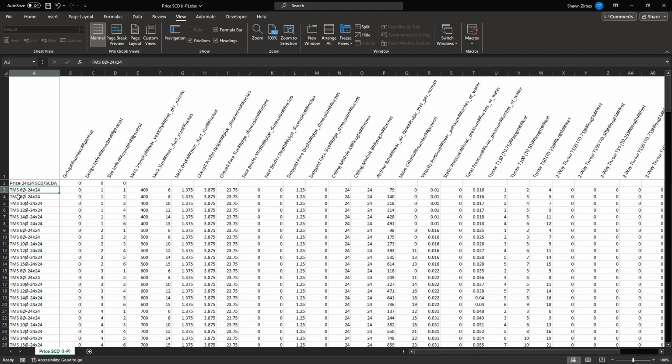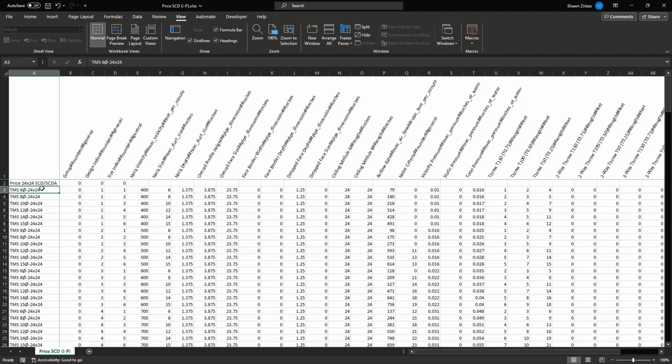These are all SCDs. It's the Square Cone Diffuser family from Price or SCDA. I'm just going to use SCD. The Square Cone Diffuser with a neck size of whatever the neck size is, a face size of whatever it is, but I kind of like having the neck velocity as a part of this as well. It helps me visually validate this, so I want this to be a part of the name. Here's the deal. I don't want to have to keep typing these names over and over and over again. That seems very silly to me, so I never do that.